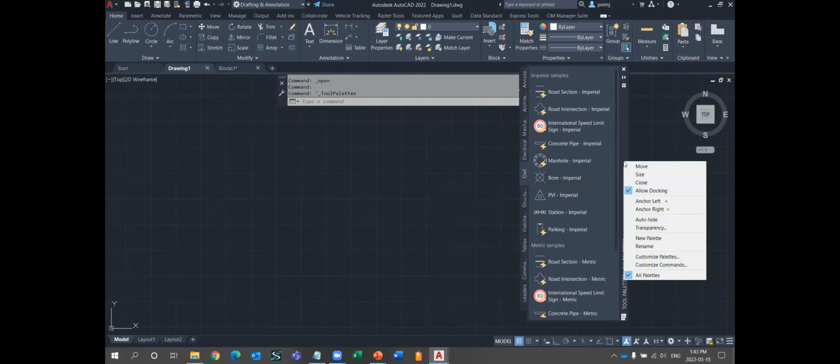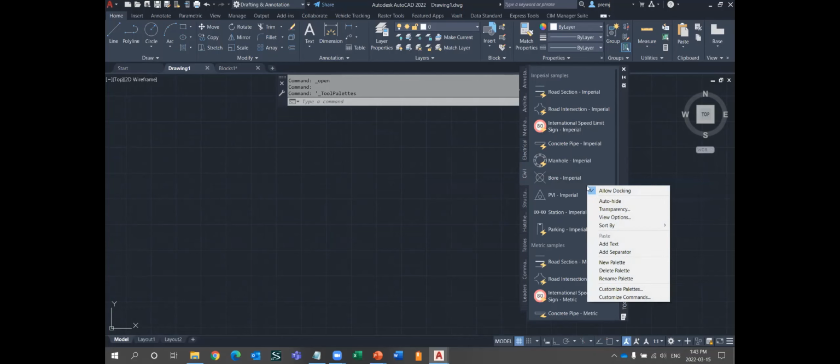In the right-click menu, as I mentioned on the title bar, it allows me to create new palette, customize palette, custom commands. I could right-click within the area of the tool palette. It also gives me additional options.